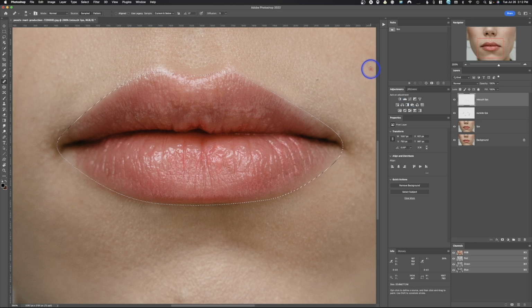We can get rid of the selection. We don't need it. Remember, the cool thing is that's saved, that path up here. So we can get back to it if we need to. So I'm going to hit Command D to deselect that. It looks like, actually, let me hit Command Z again. So I'm going to add a little bit of color to this spot here. So I'm going to make this bigger. And I don't want to do that full. So it looks like 86%. I think I'm actually going to do it around 50.